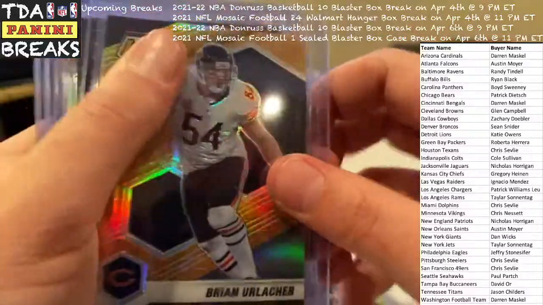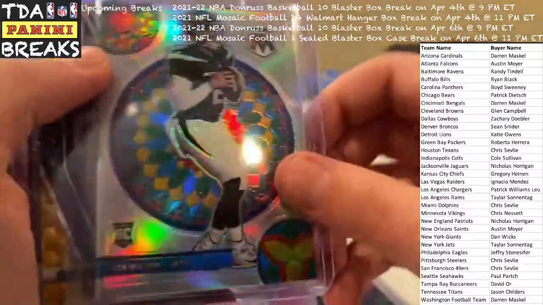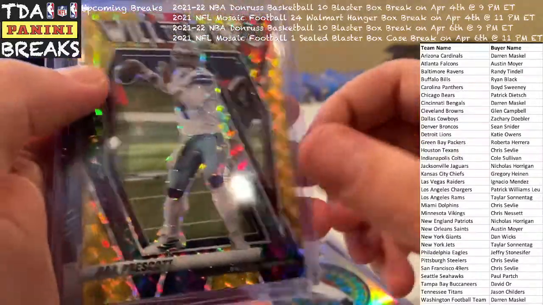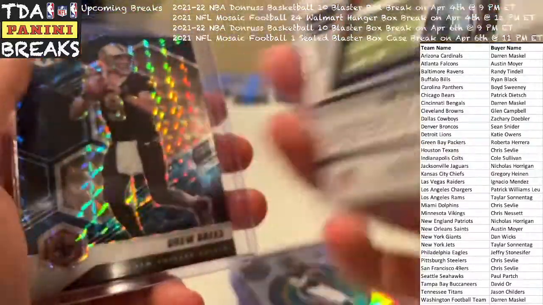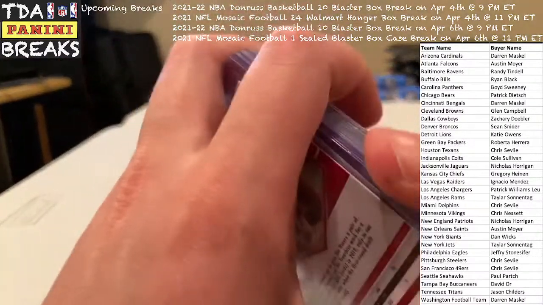Brian Urlacher, Honeycomb. Justin Fields, Storm Chasers. Zach Wilson, stained glass rookie. Dak Prescott, Will to Win, numbered out of 89 as well. And then Drew Brees, Genesis. Number of great fire pulls there tonight.